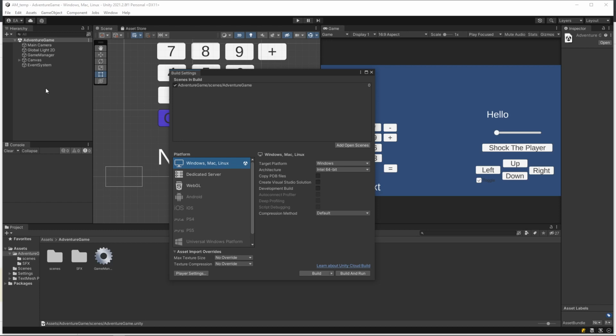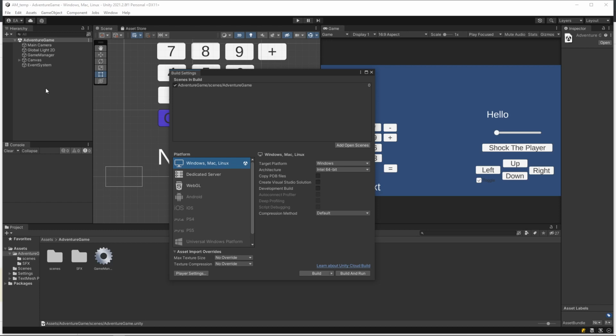Now, the reason for this is that if I have a load scene function that just uses a string, that's not resolved until runtime. A lot of what happens in a script really doesn't happen until things are actually running, and Unity won't know exactly what scenes are going to be necessary just based on that. I guess they could get real crazy and parse through, but they don't. So somehow you have to warn it ahead of time: I know I can dynamically load scenes, so I need to warn you about the scenes that I might need. And that's what this is about.